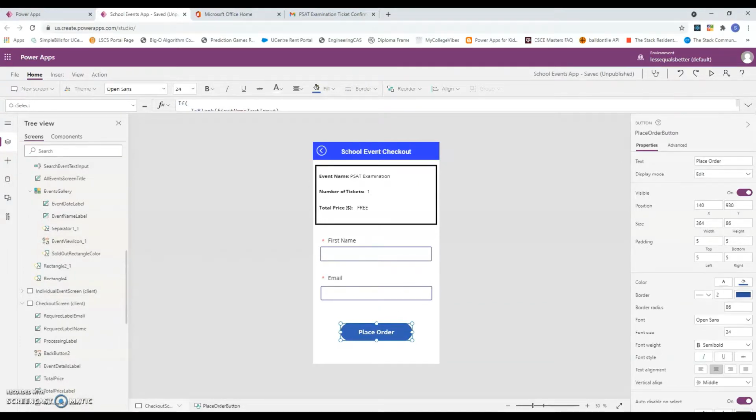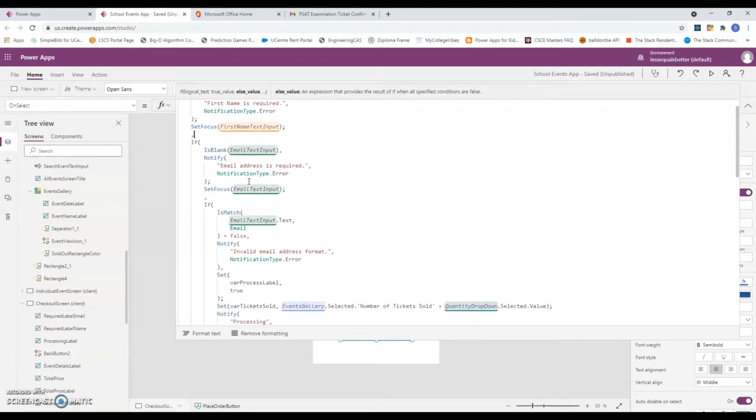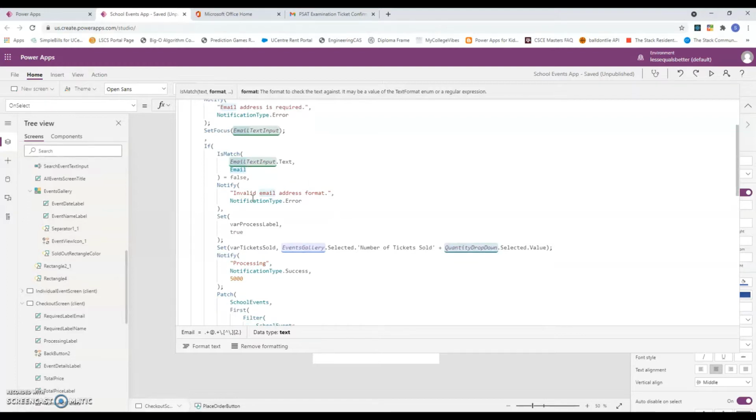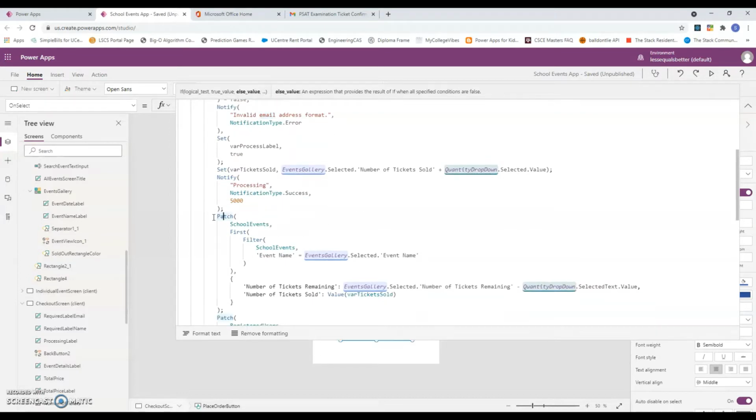So after I click on this place order button, I make sure to check if the fields are empty. And then I also try to make sure that the email is in a valid format, because some people could just put in some email that's not valid, then it would work, but you would not get the ticket, and you would just be robbed of your money. So you don't want that to happen. And so I check all of that, and then I have this notification. That's the green banner that I showed you.